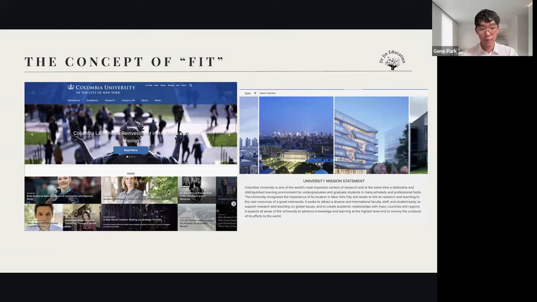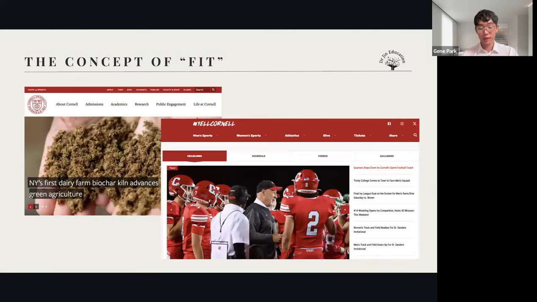Now, on the other hand, let's take a look at Cornell. At first glance, Cornell also appears fairly traditional, quite similar. In fact, at the higher level, a lot of these institutions have very similar looking websites. But if you do a little digging, its focus seems more diverse or multidisciplinary. The headlines aren't as dominated by academics as Columbia's were. On the homepage, we're greeted with news about New York's first dairy farm, Biochar Flynn, which advances green agriculture. This is a reflection of the more rural nature of Cornell. In fact, one of the great things, or worst things if you don't like that sort of thing, depending on who you ask, about Cornell is that it is relatively rural compared to Columbia, which is an extremely urban university.